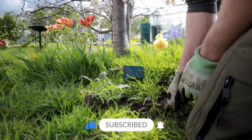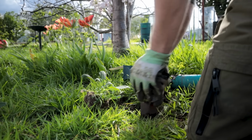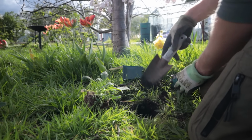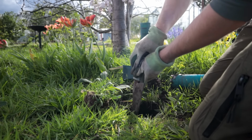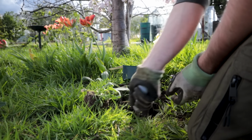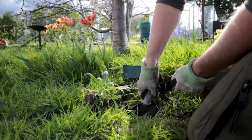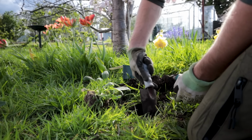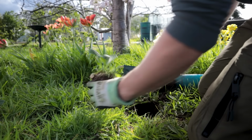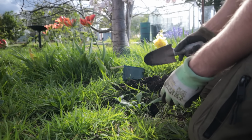Can't really call a trowel an underrated tool, but maybe slightly overlooked. It is great. I know people talk about the hori hori a lot. I do own one, but I don't use it on the allotment because of this exact issue. The stones and the clay, it just doesn't like it. You blunt the blades. So the hori hori only really gets used at home in the nice raised beds. And like I say, I'm not opposed to using a trowel and doing a bit of stuff like this when you've got a nice established plant like this, but when you've got 50 onions that you want to put out, I don't want to do this for every one.